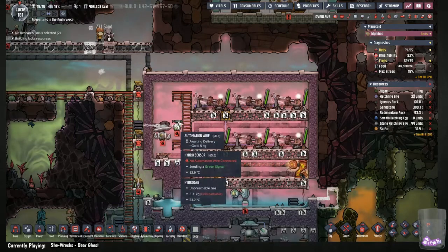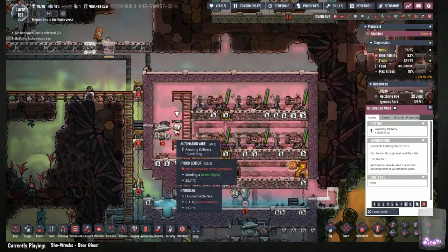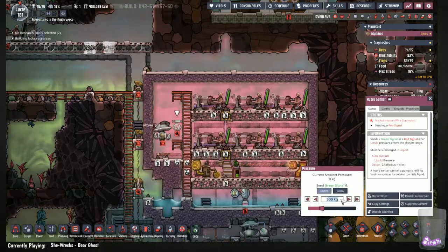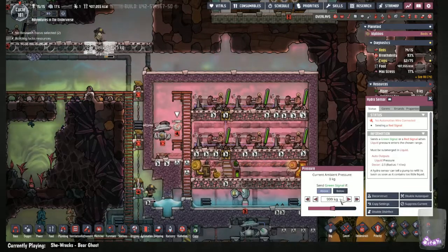And so we will send a green signal if the ambient pressure is above 999 kilograms.